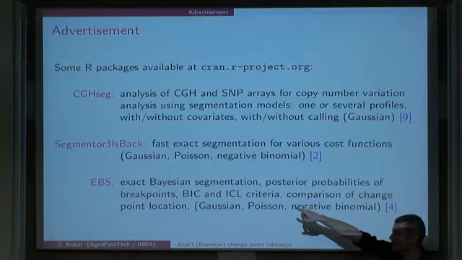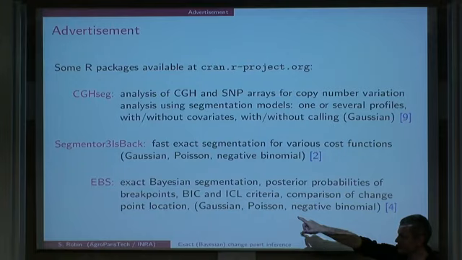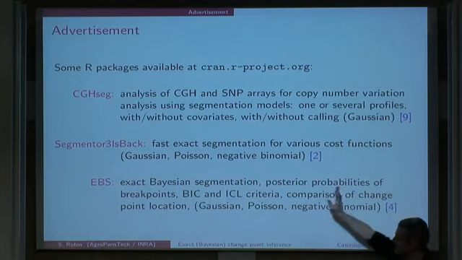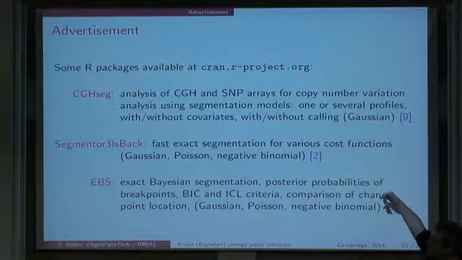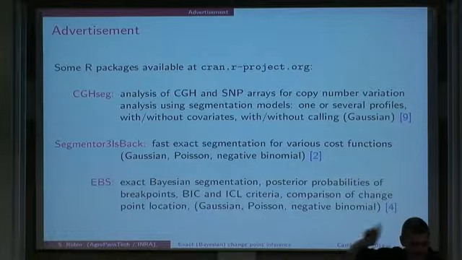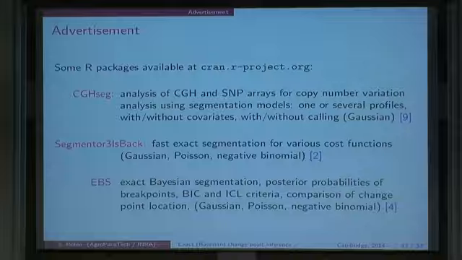I want to claim that I'm not responsible at all for the name of the second package. I was not there the day they chose it. But it's the one that does the very efficient segmentation that Guillaume Rigail presented two weeks ago. And the last one is about the exact calculation for the Bayesian inference, change point location, etc. And that's okay.